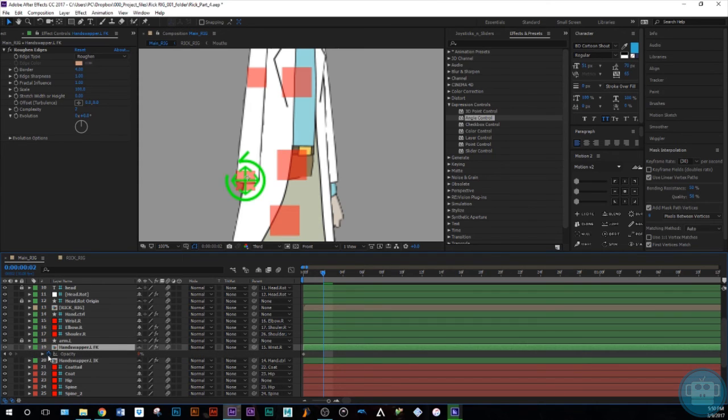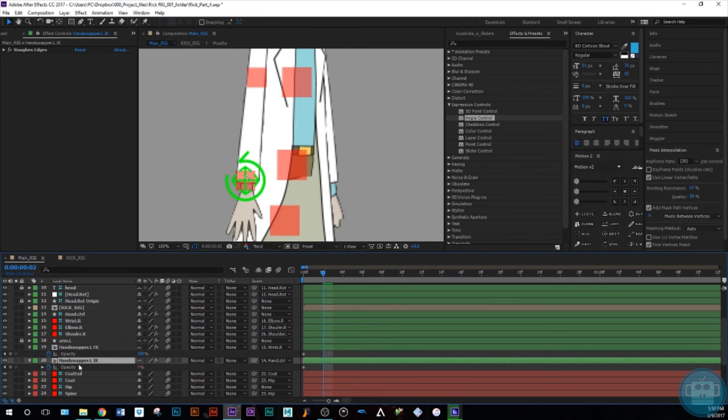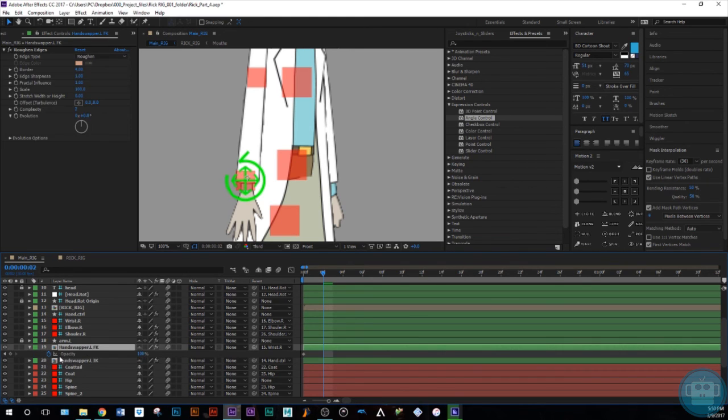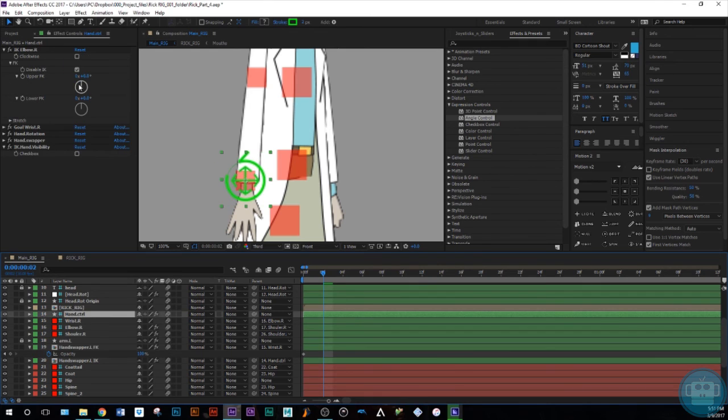you know what, let's get rid of that expression for the FK. So if you just press Alt left click, it gets rid of it, okay? For the FK, you know, not for the IK. The IK stays as it is. So we're gonna get rid of just the opacity expression for the FK, alright? And let me show you.